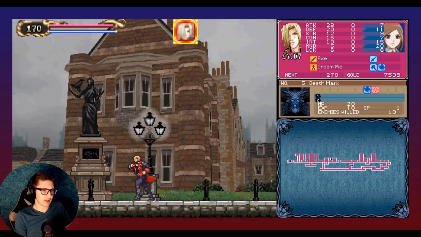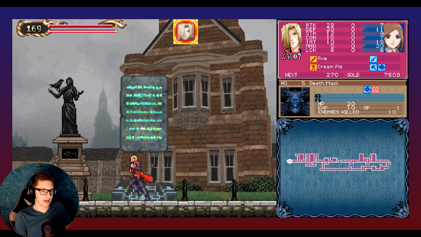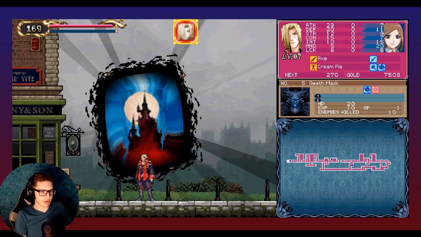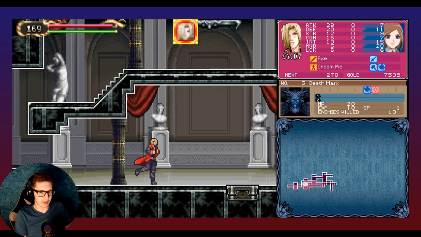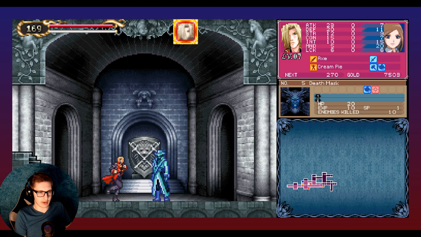Oh my god, I never realized the background was so 3D. I don't think I ever paid attention to that. So we'll be back here eventually. I know Charlotte can cast spells that make you fly and stuff, or turn into a frog and things like that. So we're gonna stay over here.